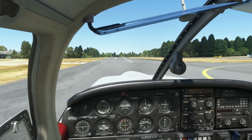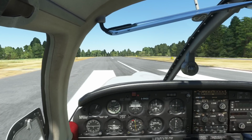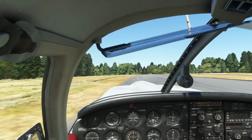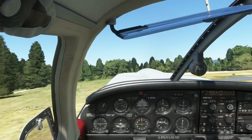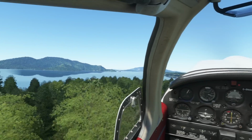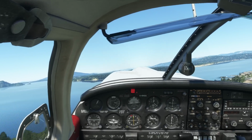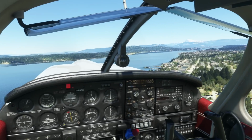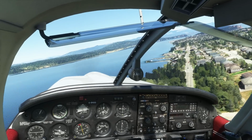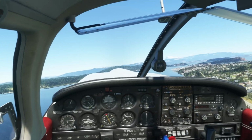Okay. That wind is really kicking us around on the runway. Just missing the trees. Probably have to pull some leaves out of the undercarriage later. So we'll go along the coast here while we pick up some speed, and we'll see about navigating.